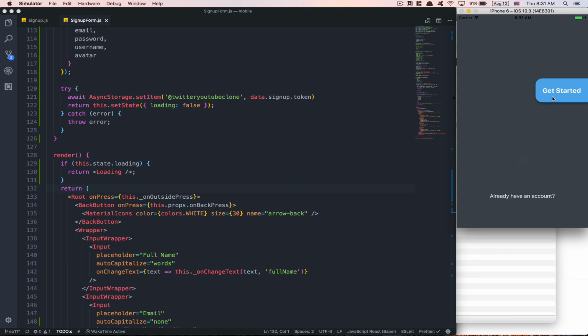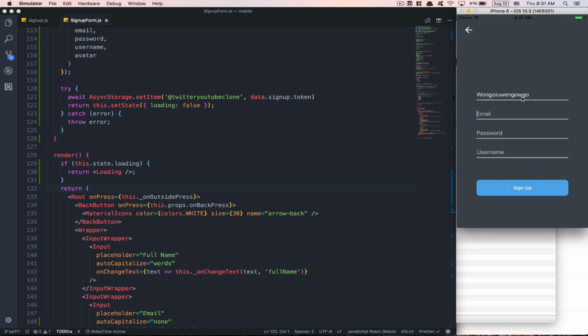And now time to see the magic. If I'm right, get started, type a full name, email, password, username, click on sign up. And you see, we get the little spinner for a small amount of time. The thing is, remember that the server is really quick because we are on localhost. That's not gonna be as quick in production. In another episode, I'm gonna show you how you can add a setTimeout on your server side, so it lets you have a bigger amount of time. For example, we can say 500 milliseconds. That's gonna really fake a real server.